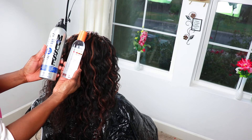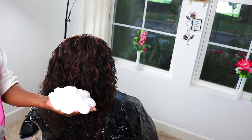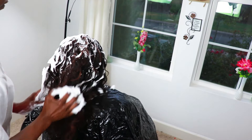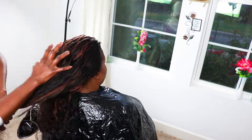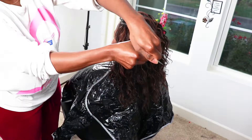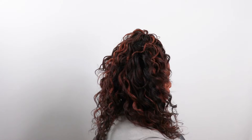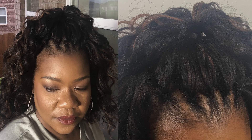Here I am going to use some mousse and polisher. Before you come for me — I know synthetic hair is an artificial fiber and it may not necessarily work with any products. But this is how I do mine. I like my alcohol-free mousse with polisher. This combination makes the hair look really nice for me, and this is how I do my crochet. Also, yes, you do see the hairline because I'm trying to save her edges. I put the crochet hair halfway, and yes, you're seeing part of the hair. It is a style — it kind of mimics the tree braid style. So don't be disappointed asking why you're seeing the front of the braid; it's intentional.